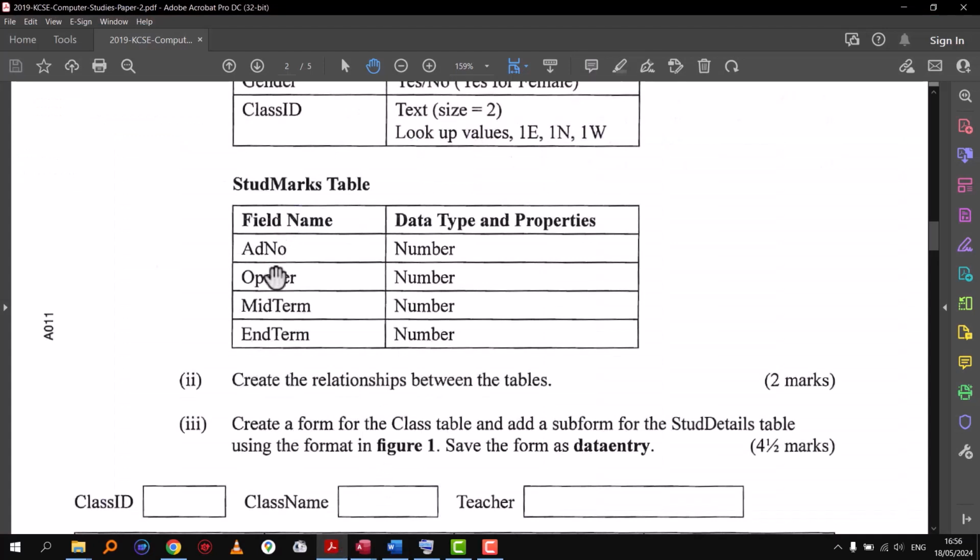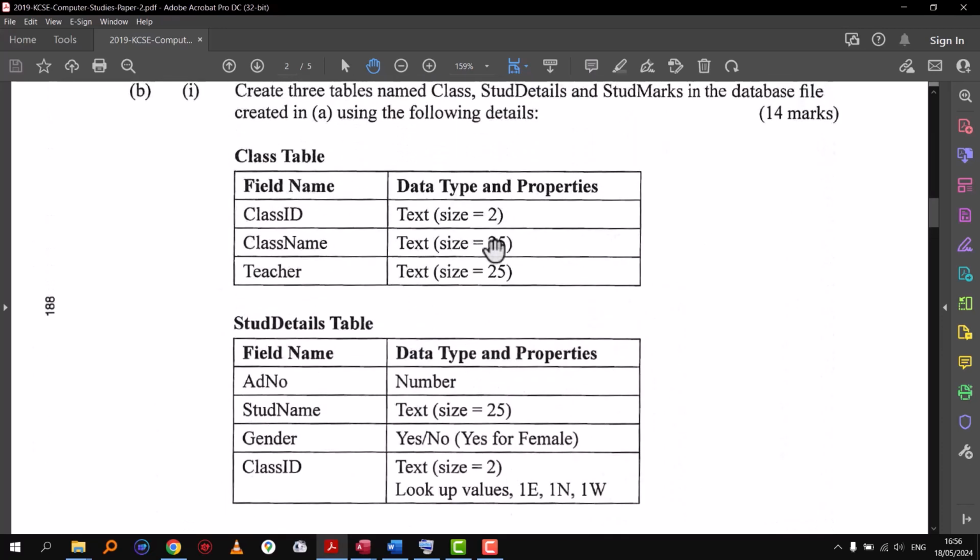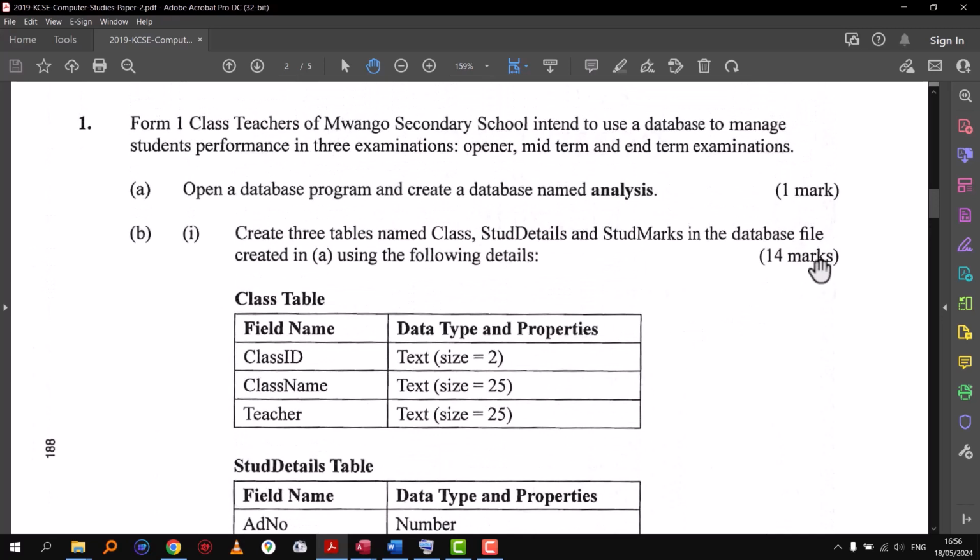And by that, we have been awarded the 14 marks. 14 marks ni zetu, ongeza ile tulikuwa nayo ya kwanza. Kwa hivyo saa hizi we have already earned 15 marks in this practical paper.